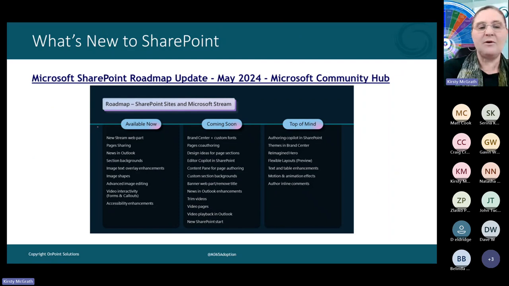Now, a lot of this we've already talked through in the past over the last couple of months. So this is what's happened in the last quarter or even sometimes a year, but usually it's a quarter when SharePoint talks about this. Coming very soon, these are all ones that I'm going to talk through as they actually hit us, of course.